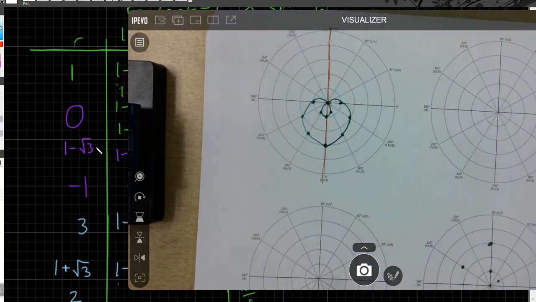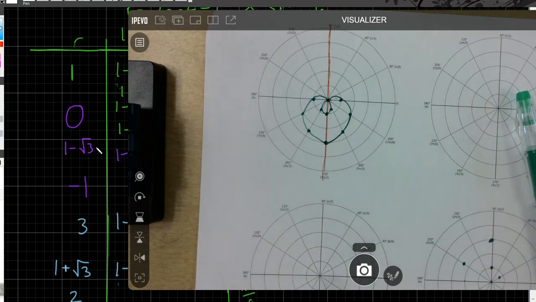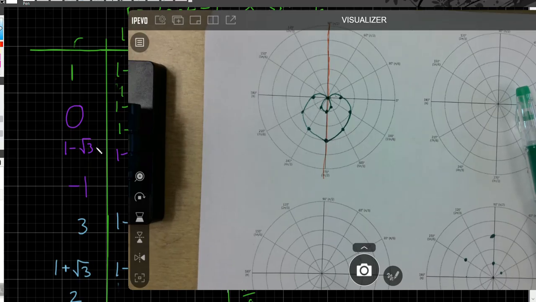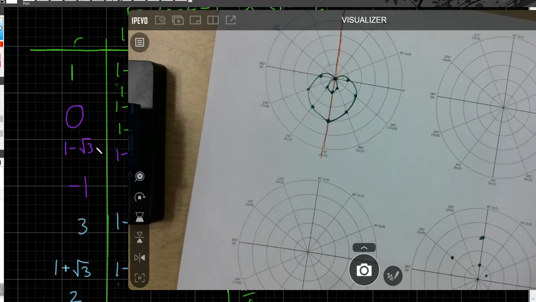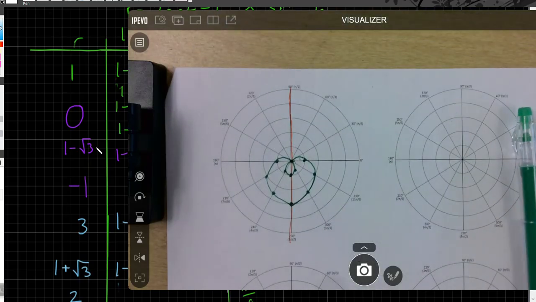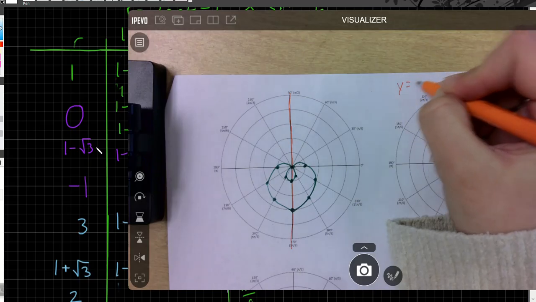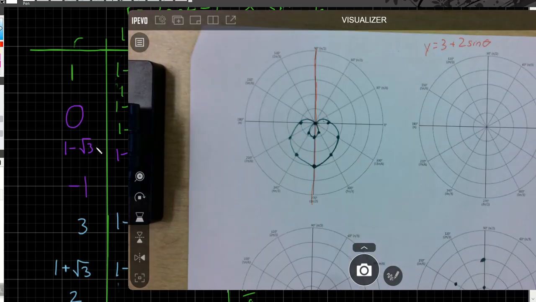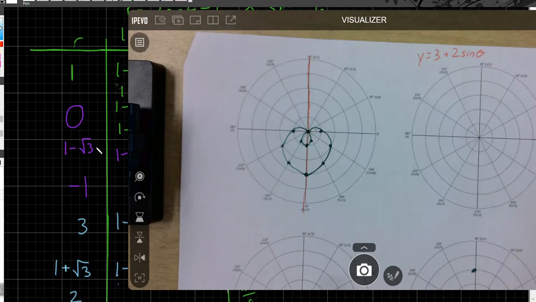Anyone have any questions about graphing these points? Or connecting the curve? No? Okay, you want to try one on your own? Okay, let's do a sine one this time. We'll do this up on the boards. This next one would be y equals 3 plus 2 sine of theta. Why don't we just start with making the table and finding our points? And if we need help graphing, that's totally fine.